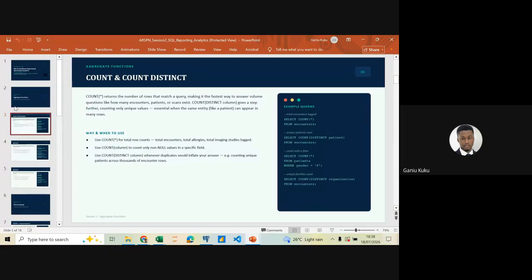When you use count and specify column names, it counts only that column that you specify. If you use count distinct, it will remove the duplicates and bring out the unique values. So let's try some of the syntax here.